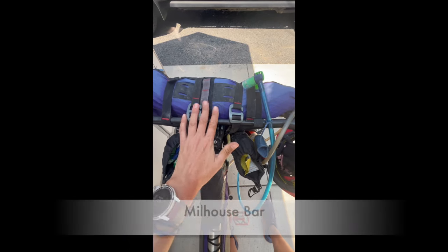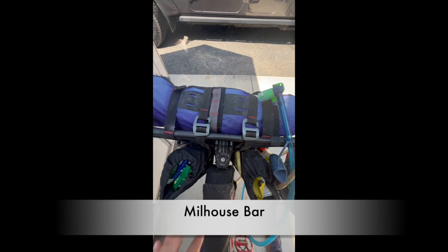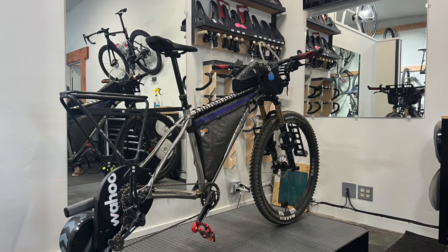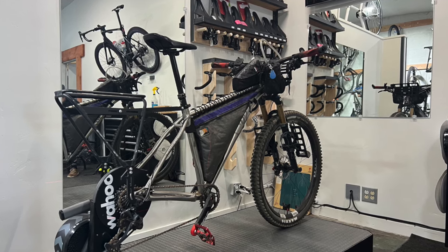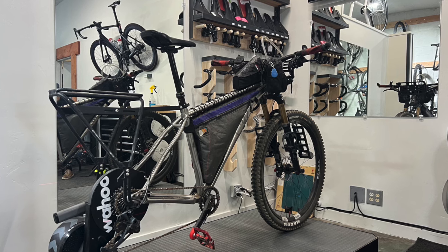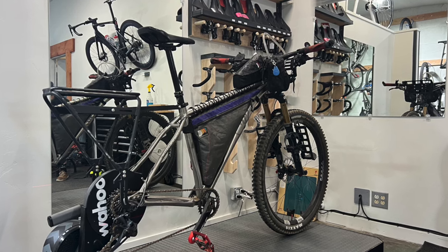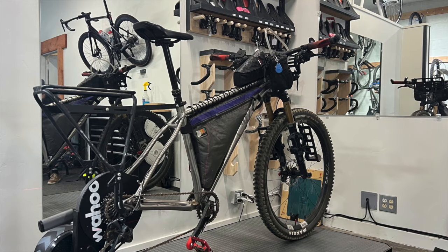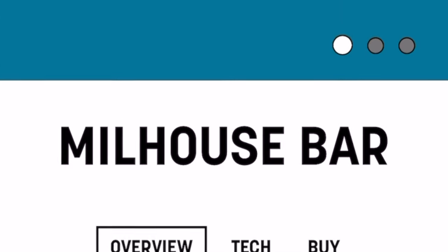Flat bars or drop bars? I swapped out my original handlebar set with a Milhouse bar a couple of weeks prior to starting the Divide, after doing a custom bike fit at a local bike shop, where it was determined through fancy use of lasers that I was reaching too low and too far away. After much research, I upgraded to the Milhouse flat bar. I loved the new fit and also that my handlebar was named after a Simpsons character.